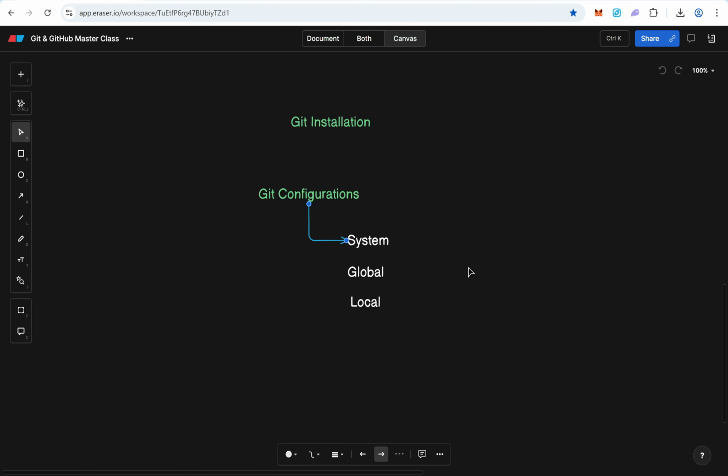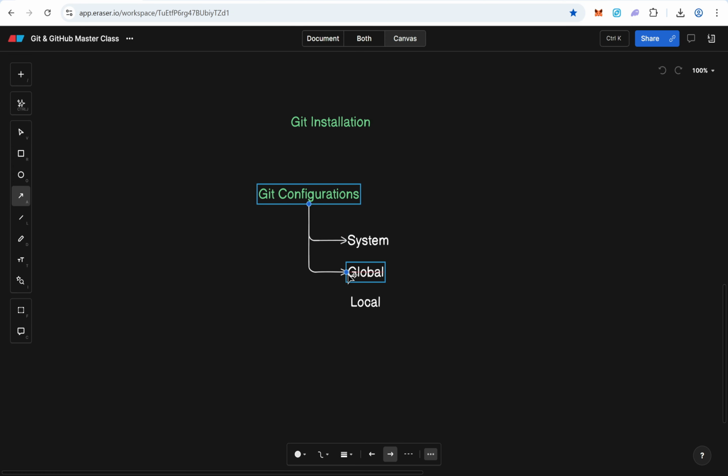System level configuration means those configurations will be applicable to every user on the system. Let us say my laptop is here. If I do some Git system level configuration, those configurations will be applicable for every user who uses my laptop. And what about the global configuration?